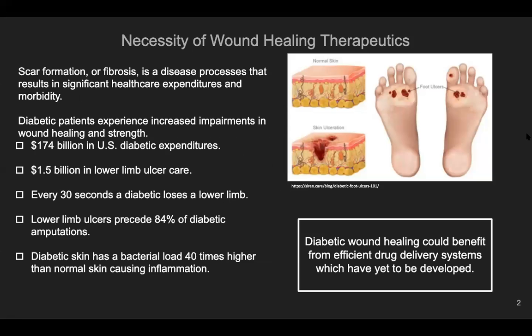We chose to target diabetic wounds due to the vast impact that they have on these diabetic patients. It takes a lot of time and money to get these wounds to heal properly, and when they are not properly healed, there's a possibility of losing a limb. We hope to give these patients a more efficient and less costly means of drug delivery with our Zwitterionic gels.